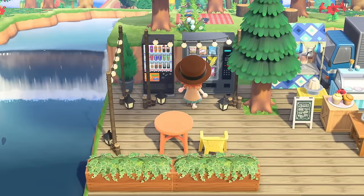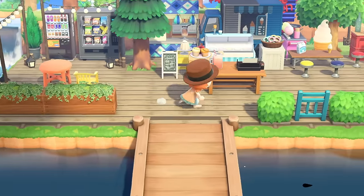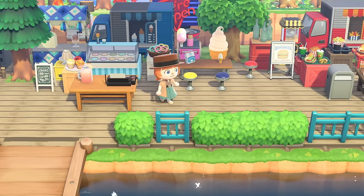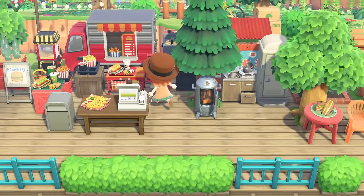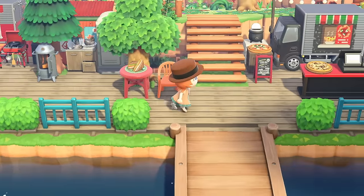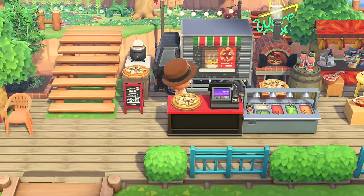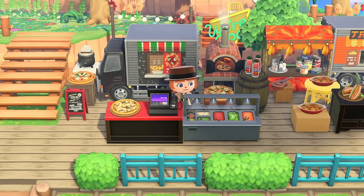Then it ends with this little vending area. If you don't want to get anything from the food trucks, you can just get a little drink and a tiny snack. The decor in use is perfectly done and the variety is great — it's like what you would expect if you were going to a little food truck set up to get your dinner. Look at the little pizzas and the salad bar at the pizza truck — this is adorable.